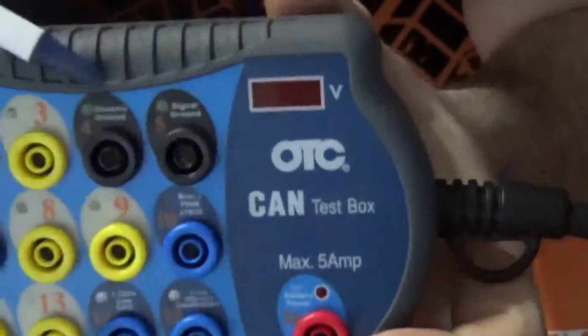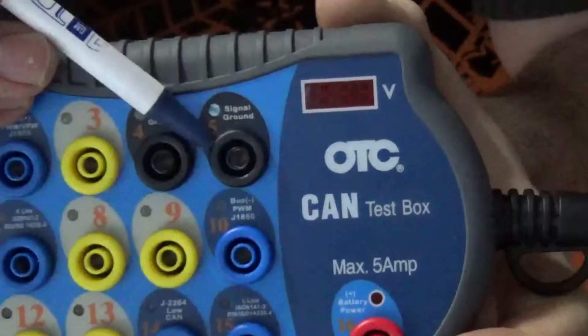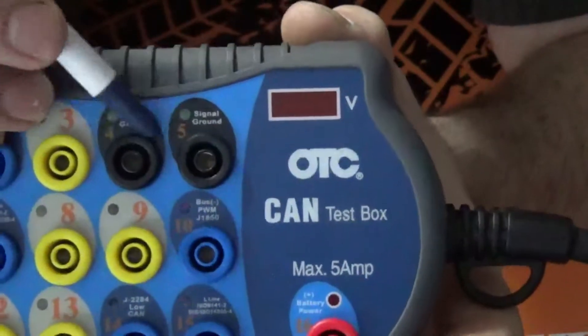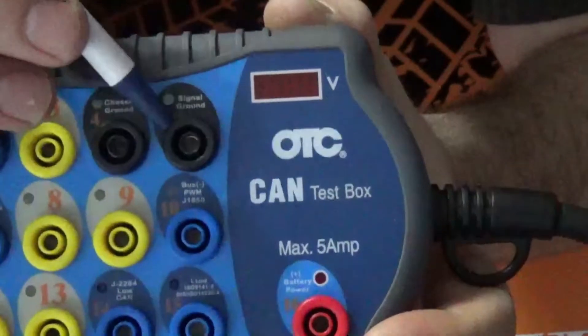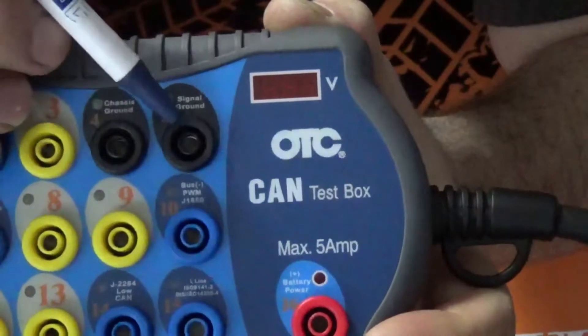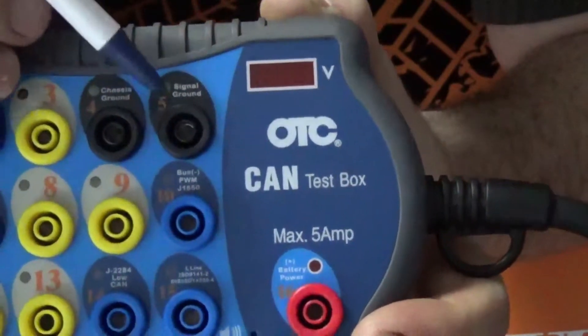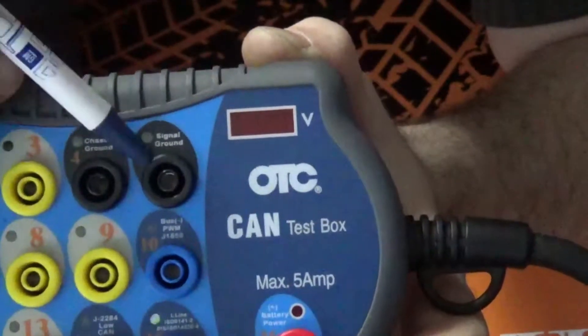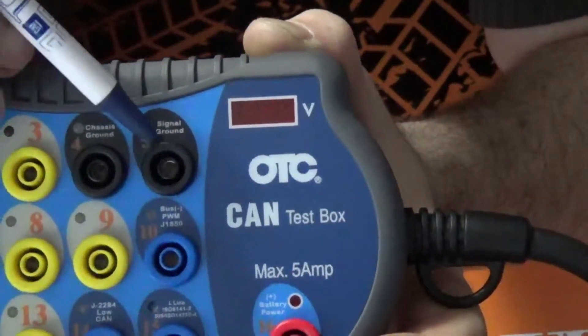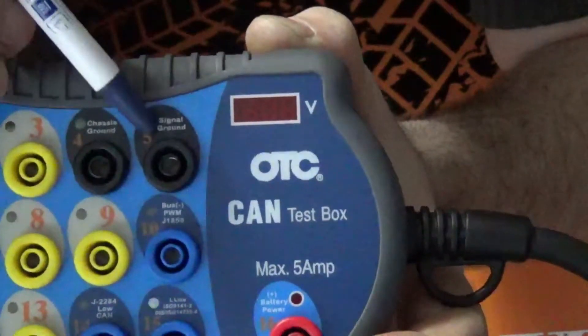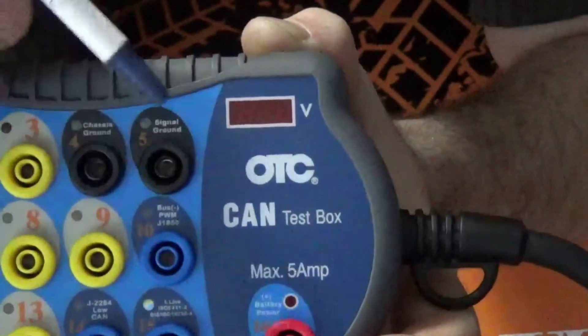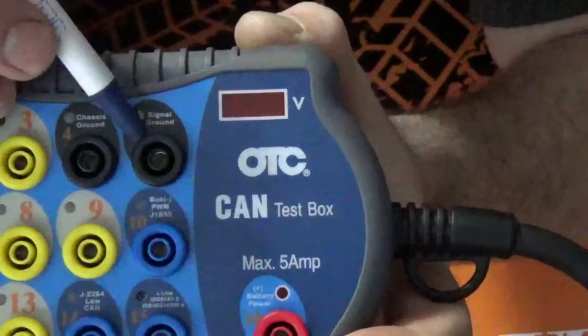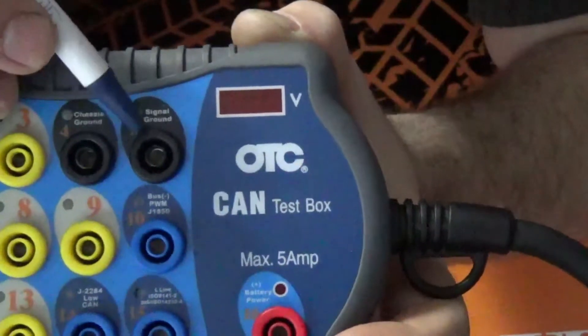Now if we come up here, we have pins 4 and pins 5. Pin 4 is going to be a chassis ground, so this is going to be connected anywhere onto the body. And pin 5 is actually a signal ground. This is the ground that is actually sent out from the ECM, which basically is a ground that is clean, so there's less hashing into the signal. So this one ground right here is from the PCM and this ground right here is actually shared onto all the sensors of the engine compartment. So when you see this signal ground, that's what it means. It's actually a ground that comes out from the PCM and it's clean and it's less hash.